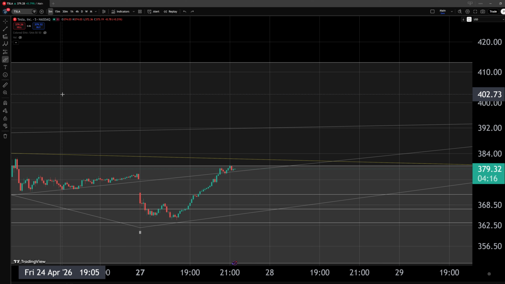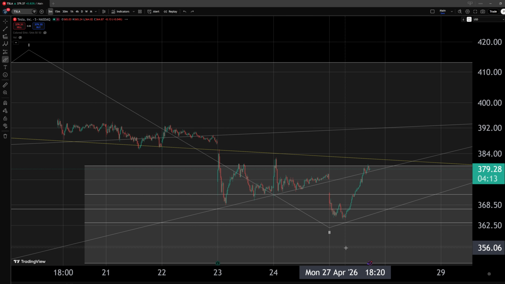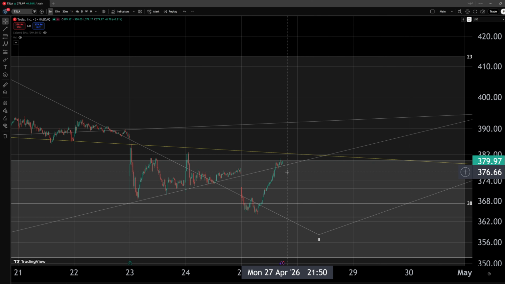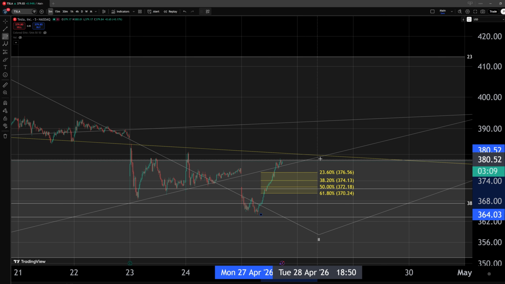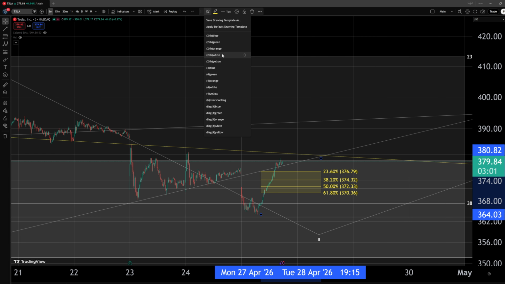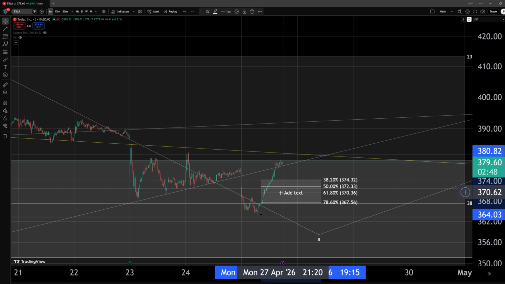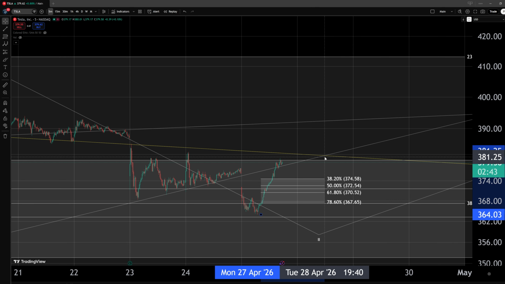I can provide you internal levels of support that would indicate a reset within this wave 2 in white would be necessary, but it is within a very small time frame, right? Support zones within such small time frames are extremely fragile, and I wouldn't use them as strong indications, as strong rules, but here they are. We are watching the levels between the 38.2% retracement, $374, down to the 78.6% retracement at $367.6. As this structure extends higher, the support zone needed to be tracked for this structure would need to go along with it. Yeah, these levels would need to be upgraded.